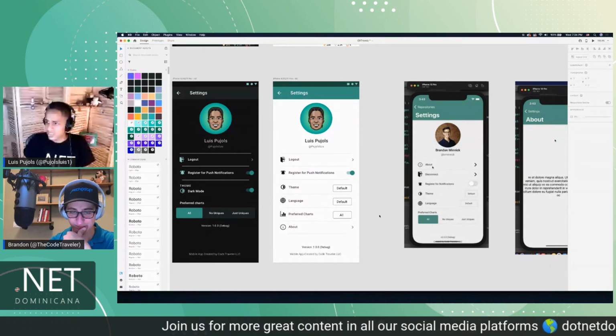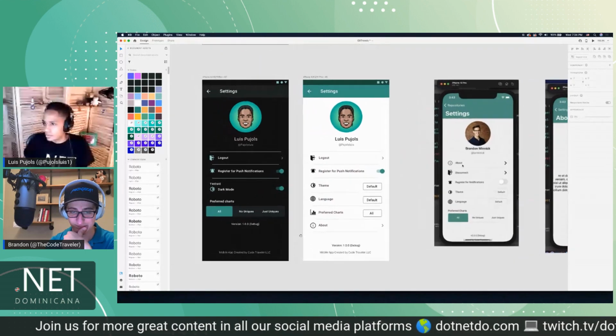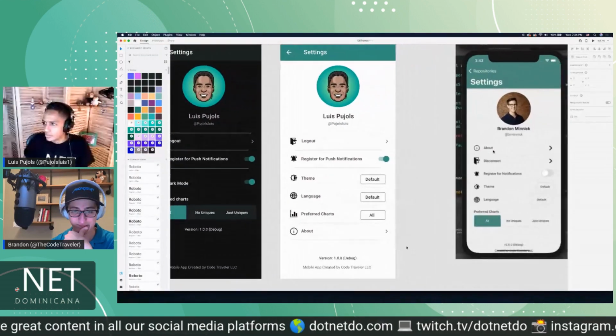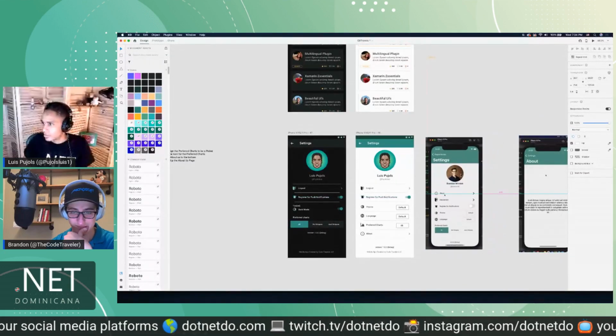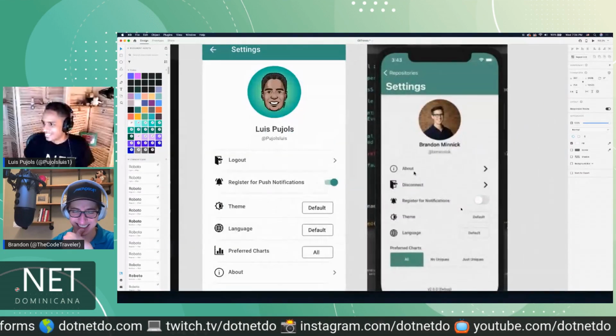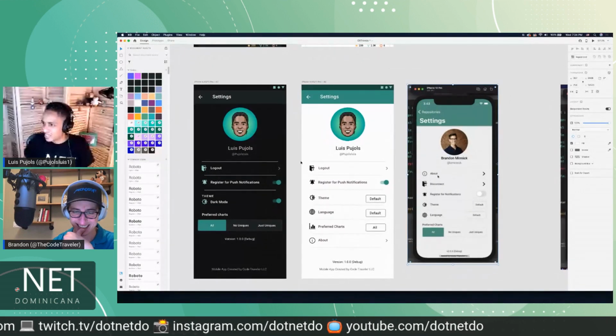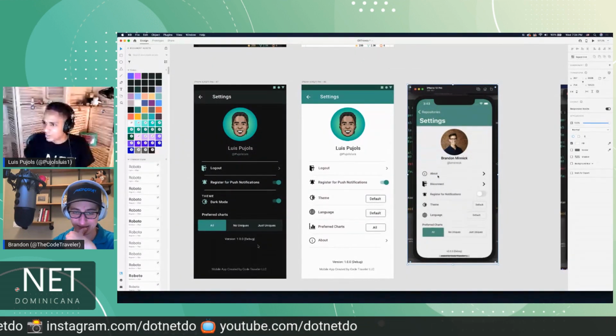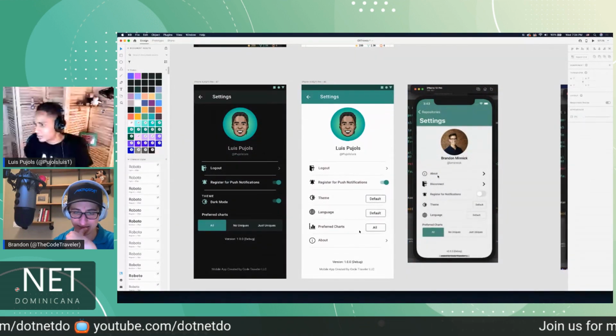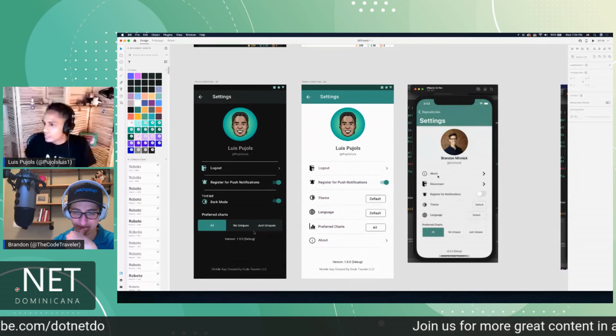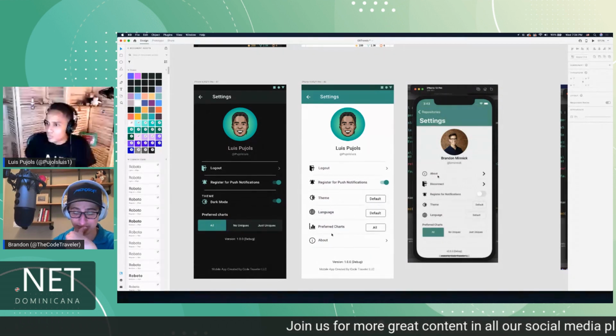I like it. If we compare it to the old one, well, let's put the three versions here. This is the current one we have in the app. This is what we had before this version. And this is our new proposal. So yeah, it definitely feels more in sync, right?